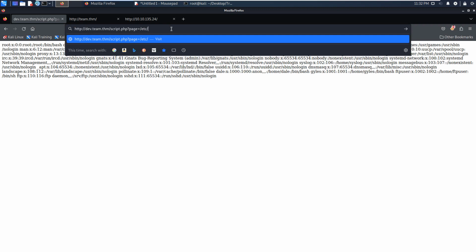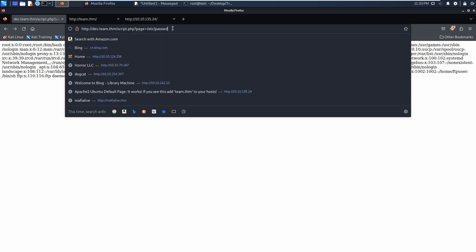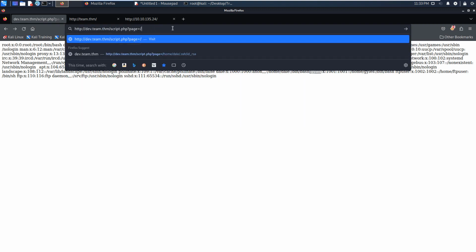Now we can check whether we can access the private key for the user. For example, home, the username, .ssh, and the private key. Nothing returned. Similarly, you can check this for all other usernames. For example, like this one, this username, and also this username. To save time, I will not do that because we will fail. So next we can check whether we can access a log file.